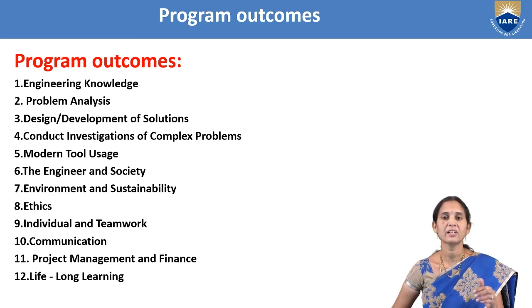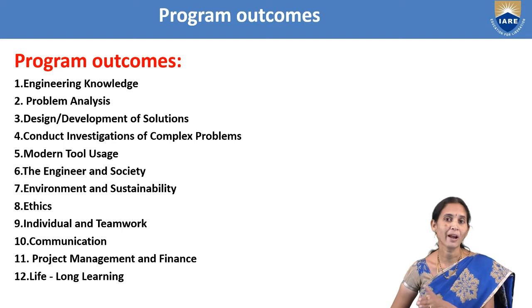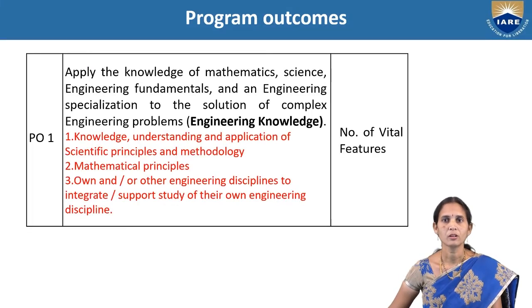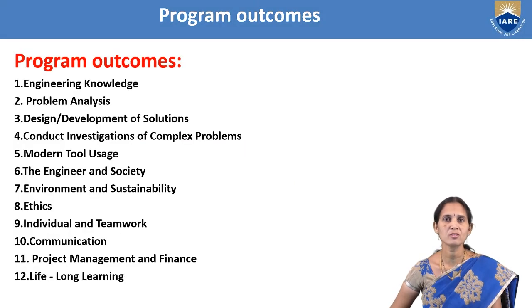And now for the chemistry course, we have to see which of the program outcomes we can map to the chemistry course. So here for the chemistry course, PO1 we can map, that is students will gain engineering knowledge, and we can map PO2 also, problem analysis, because there will be problems. So students will learn about numerical problems based on the concepts.